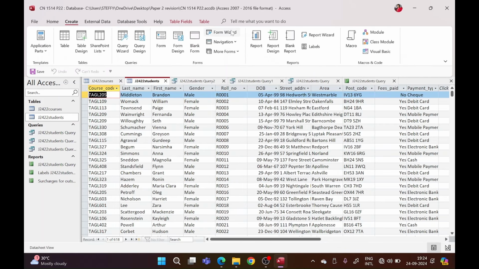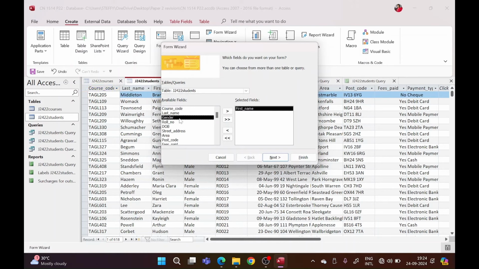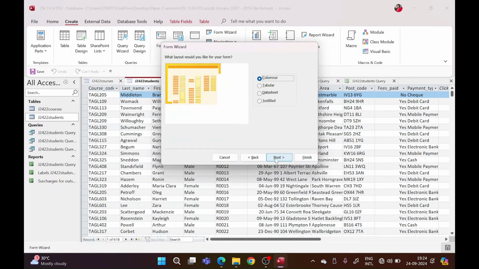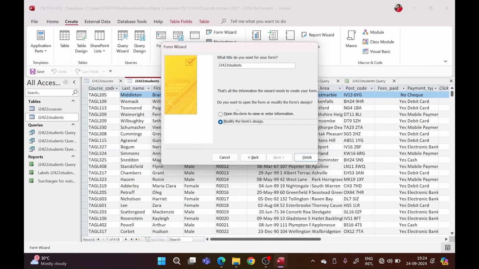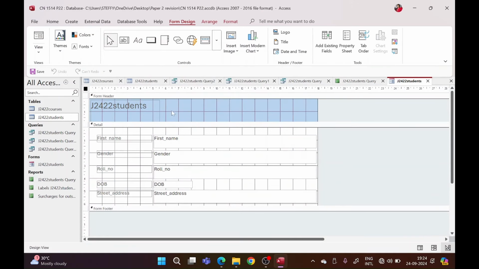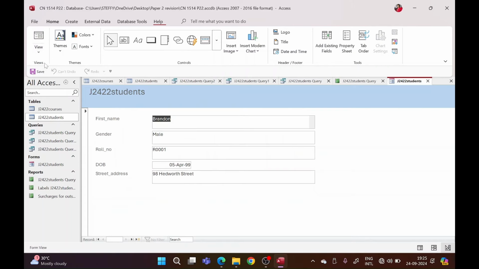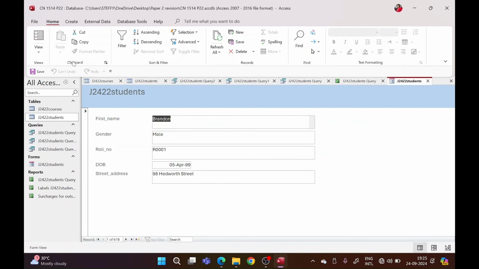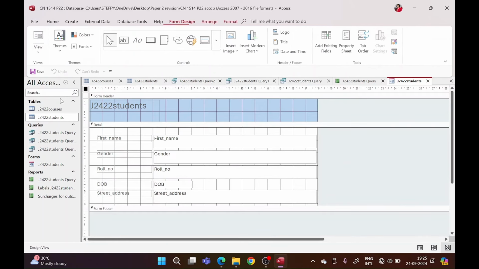So it's create form wizard, choose the fields they have mentioned, click next, type in the form title if they have mentioned it, modify and finish. If they ask you to take a screenshot with one record, you go back to form view, take a screenshot of this, and then to design you come back here.